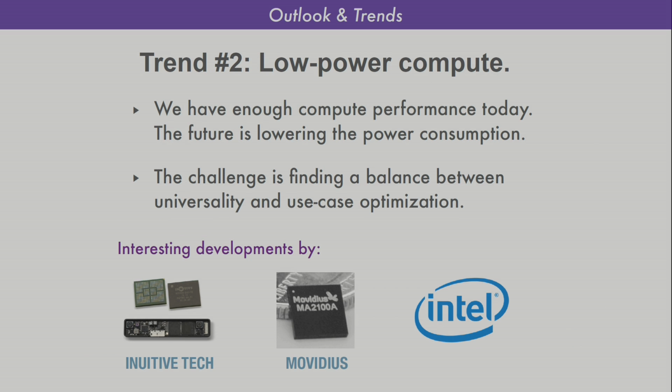The other thing that's going to be very interesting is low power compute. Today we're running on an NVIDIA Shield tablet. It's a great little piece of technology. We use probably about 20% of its computing power for all of the stuff that we do today. So we have the compute, it's all there. The problem that needs to be solved going forward is how to deliver that compute with low power consumption. We can run this thing for 2 to 3 hours. How can I run this thing for a day or two? That's the question.